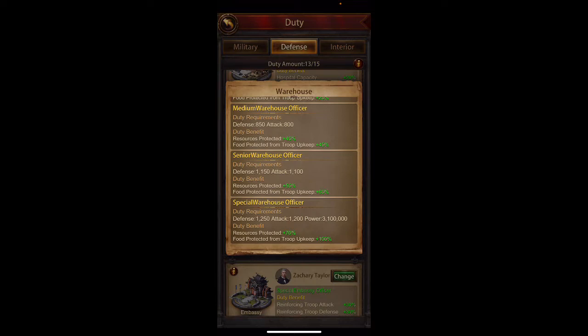Special is really where I'm going to talk about how to do this effectively without creating more dragons or creating more gear that cost you resources and money. There's a simple and effective way, and hopefully with the general that I choose, I can show this in a very simple form. So what we're going for today is that special warehouse officer. I'm going to be choosing a general that doesn't belong there just because he's the closest I could find to show you this nice little trick.